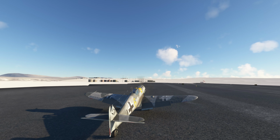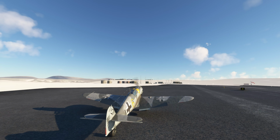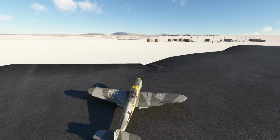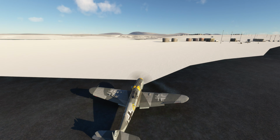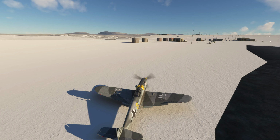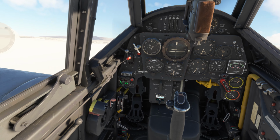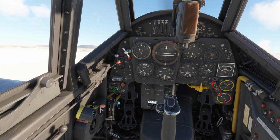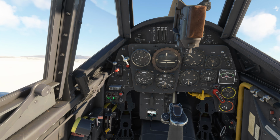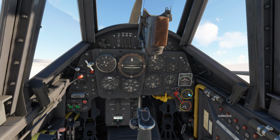Remember, you've got the tail wheel lock on, so if you want to turn, release the tail wheel so you can move on the ground to where you want to go. Brakes on, and to stop the engine, there is an engine stop button there. Pull that, and it stops. At that point, it's really a matter of just closing all these.